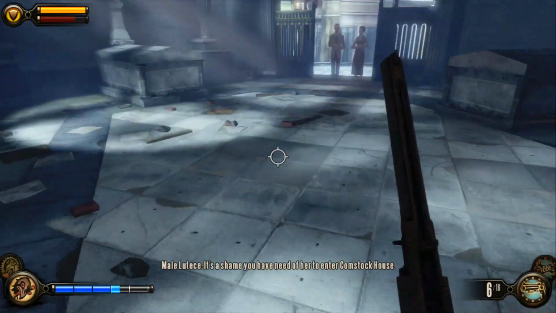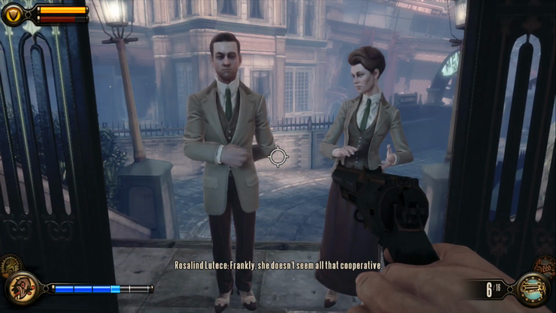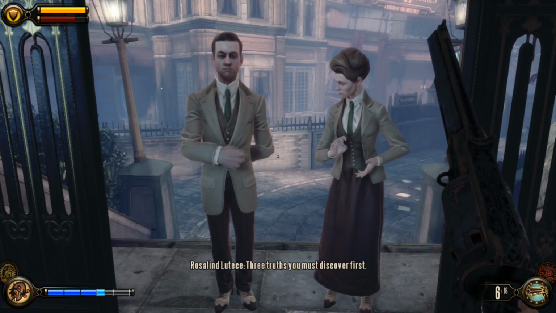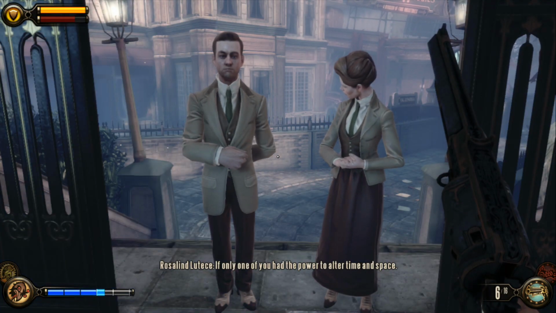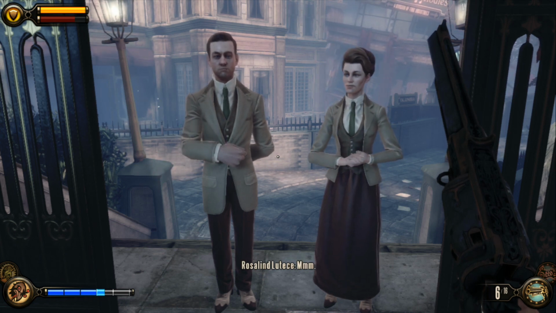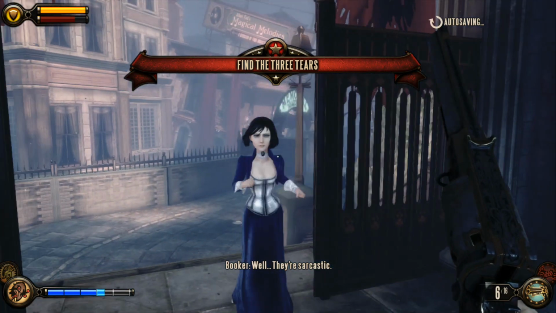I need you. It's a shame you have need of her to enter Comstock House. Frankly, she doesn't seem all that cooperative. There is a way to bring her to reason. Three truths you must discover first. Truths which, in this world, Comstock has destroyed. If only one of you had the power to alter time and space. That would be a blessing, wouldn't it? Oh, well. They're sarcastic.